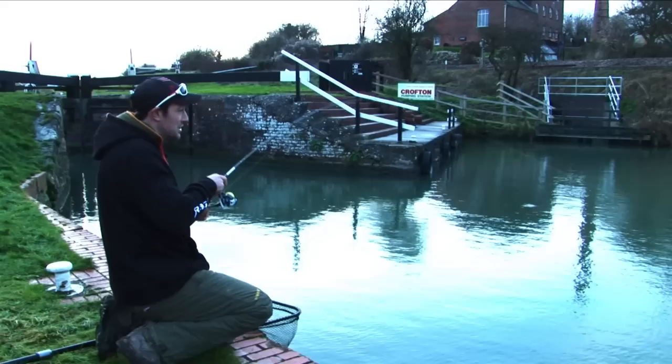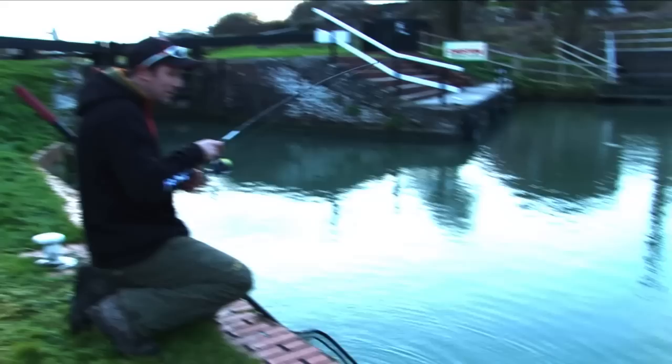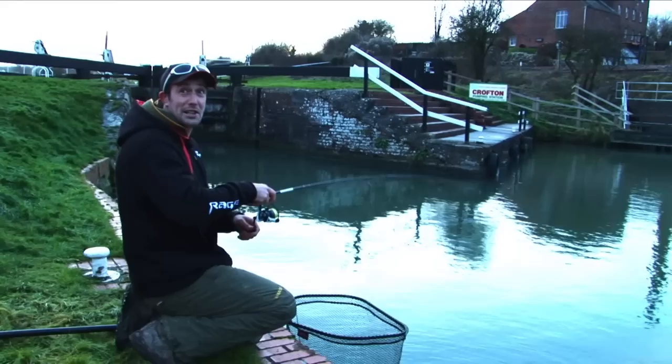So I'm gonna be keen to see what this is, because we're coming to that sort of witching hour, that time of the day when better fish feed. And to be fair, most of the fish that we've caught today have been fairly small. And this is the first time that we've hooked something today that feels a little bit more substantial. I think it's just gone in behind a snag there. In fact, no, what's happened here is whatever I've hooked has been grabbed by a slightly larger pike.